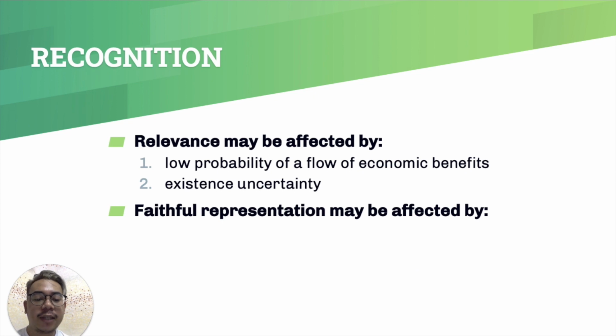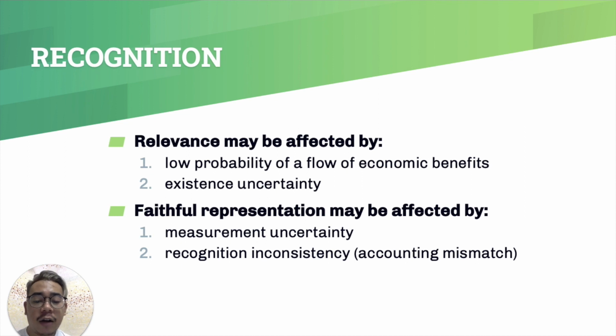While faithful representation may be affected by the following. Number 1, measurement uncertainty. Baka hindi natin ma-measure ng maayos yung isang item. So, hindi na lang natin siya i-recognize kasi we cannot faithfully represent them. Number 2, recognition inconsistency or accounting mismatch. And number 3, presentation and disclosure. Baka we cannot present them ng maayos or we cannot disclose them ng maayos, then we cannot faithfully represent them. So baka hindi na lang natin sila i-recognize.